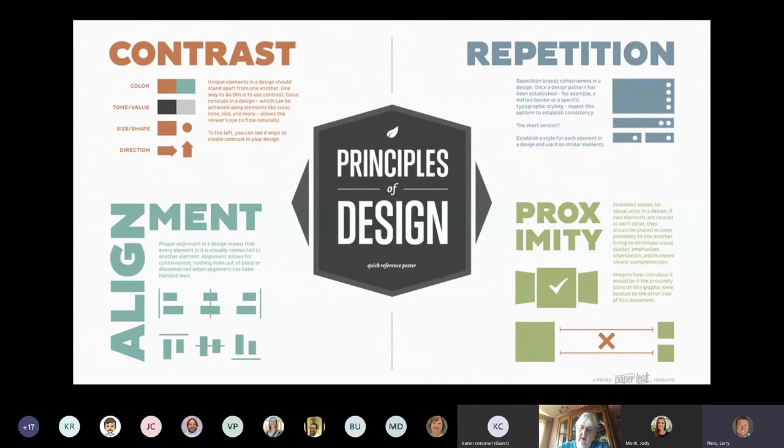So if, for example, in this image, if my background was like in the center where it says principles of design, if that were a few shades lighter of gray, that could be very, very difficult for someone to read, well, for anyone to read, but specifically someone that has accessibility things where they just can't see that contrast, or maybe they're colorblind or something like that, and they need to have that contrast to jump off the page.